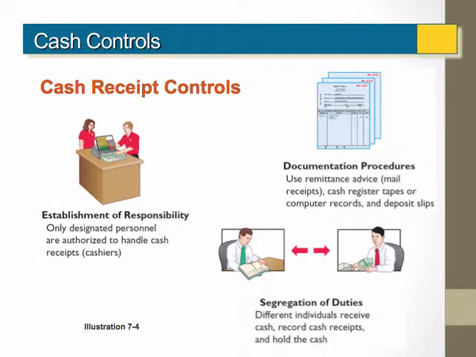So when we talk about controlling cash, we need to make sure that we've established the responsibility of who is eligible to take care of the cash. Who's responsible? In a retail establishment, the cash is controlled by the cashiers. We want to make sure that all transactions are documented with proper receipts or some other documentation that shows that cash is moving within the company. We also want to segregate the duties to make sure that the person who controls the cash is not the person who's recording the transaction.